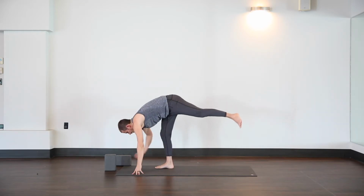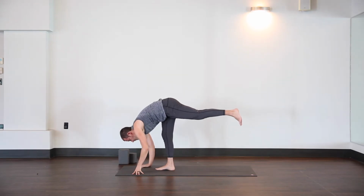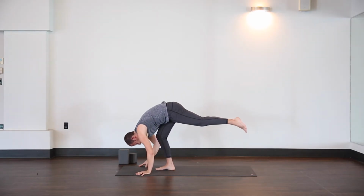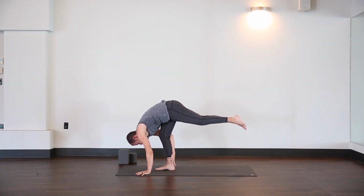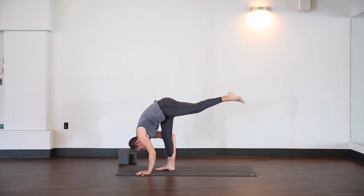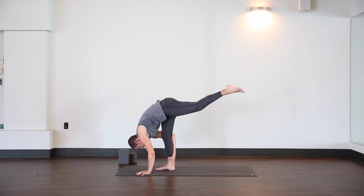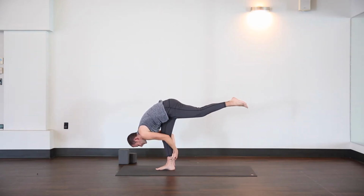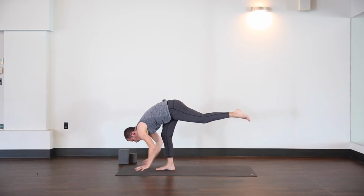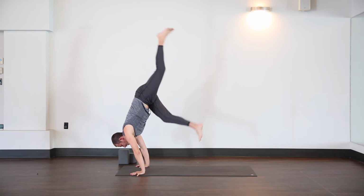Exhale, dive, standing splits. Two hands down, left leg up toward the ceiling. Bend your right knee enough that right forearm comes behind the calf. Press the leg and the arm in towards each other as you straighten out your right leg. Feel your hamstring, feel your quad work a little bit more. Stay here or add the second hand. Maybe you take your forward fold or you plant your hands. Find your handstand hops.